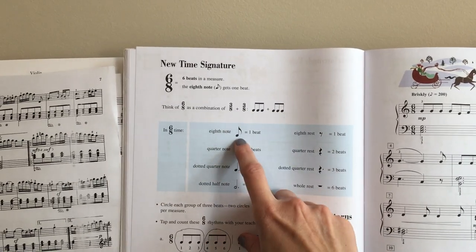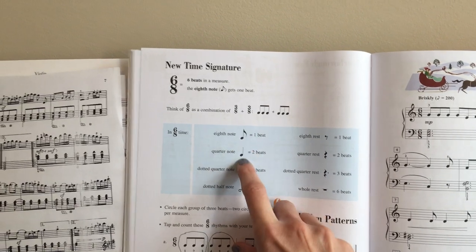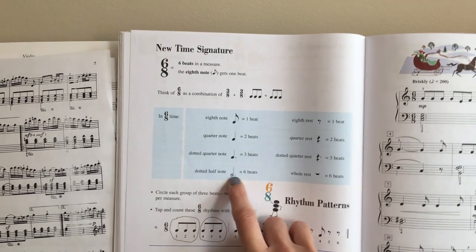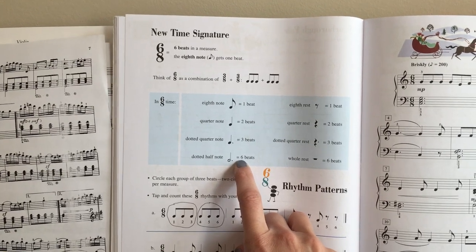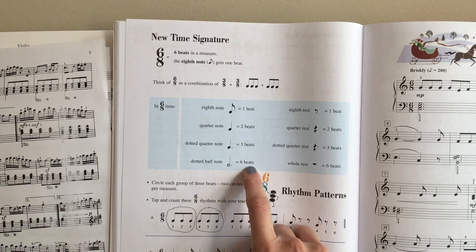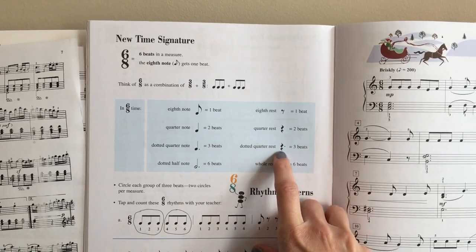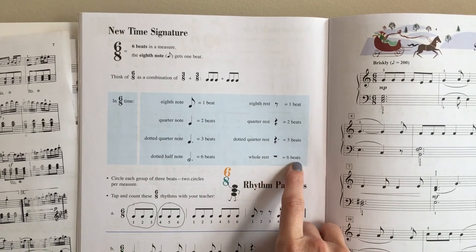Again, do remember that the 8th note is actually a 1 beat note. So when you have a quarter note, it's a 2 beat note now. When you have a dotted quarter, it's a 3 beat note. And when you have the dotted half note, it's 6 beats. You have to wait for 6 beats, right? It's a 6 beat note. And the same thing you need to remember about the rests. An 8th rest, 1 beat; quarter rest, 2 beats; dotted quarter rest, 3 beats; and a whole rest, 6 beats.